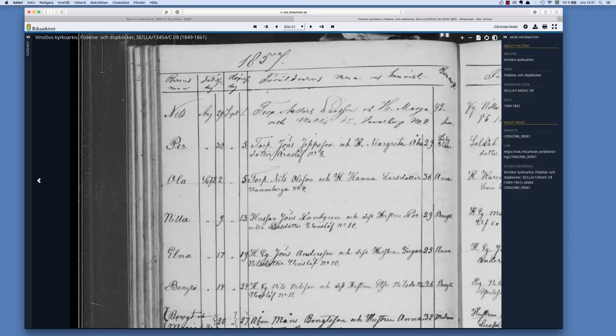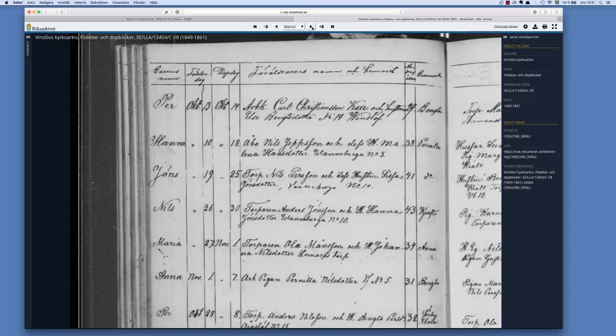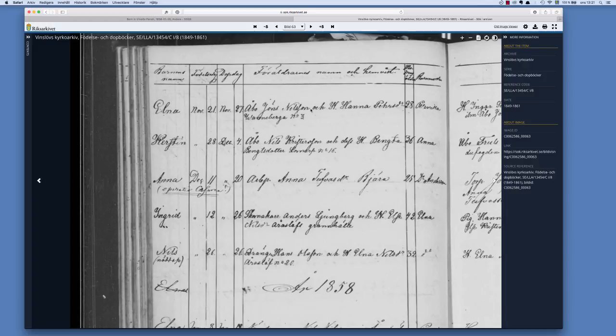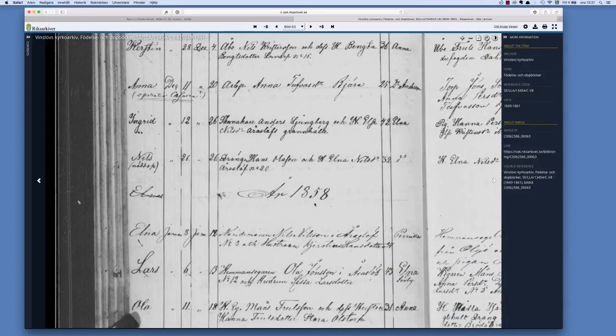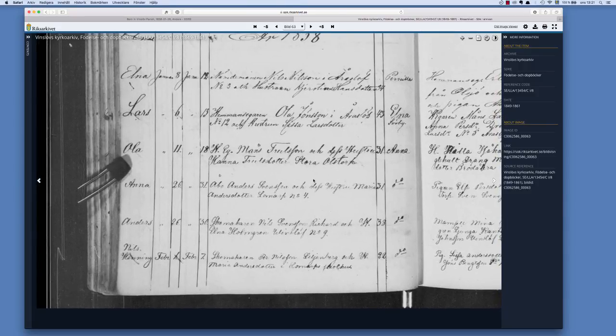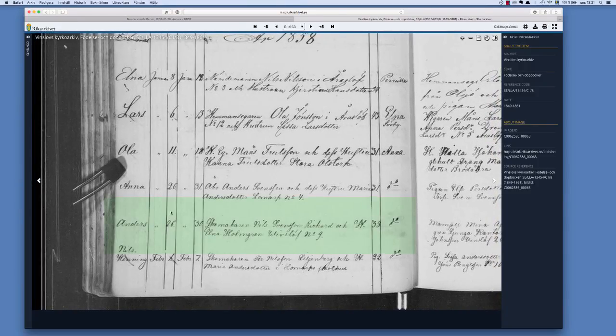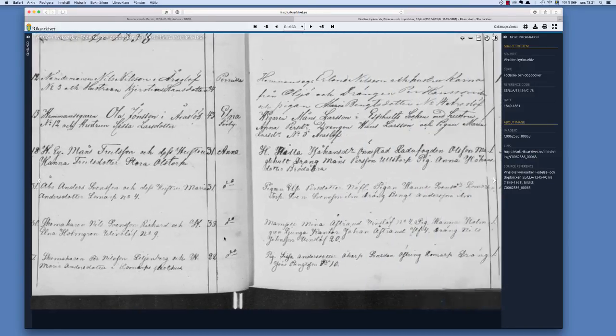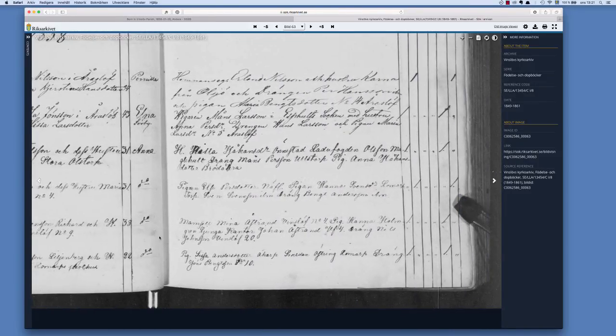It's 1857, and some more here. We are December. And here we have 1858. And he was born on January 26. So here we have Anders, the shoemaker Nils Svensson Rickard and his wife Elna Holmgren at Vinslöv number 9. And here we have the witnesses as well.